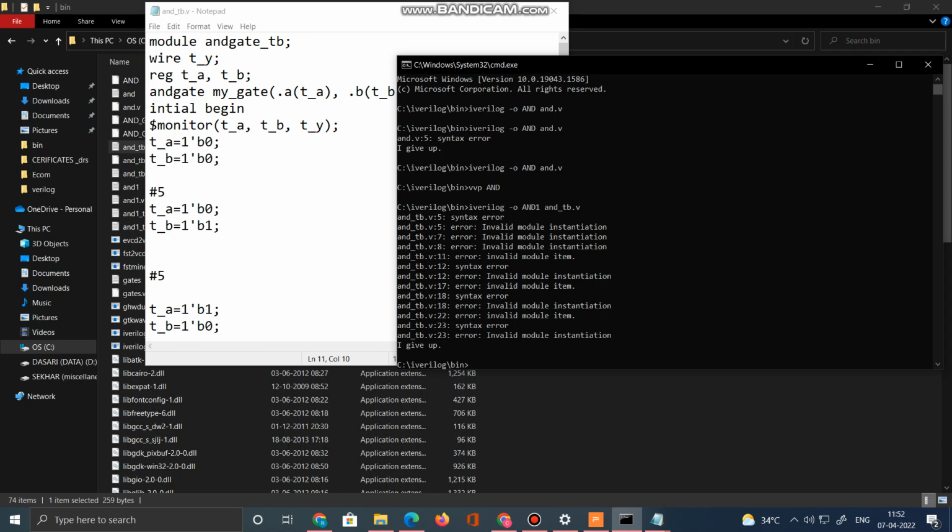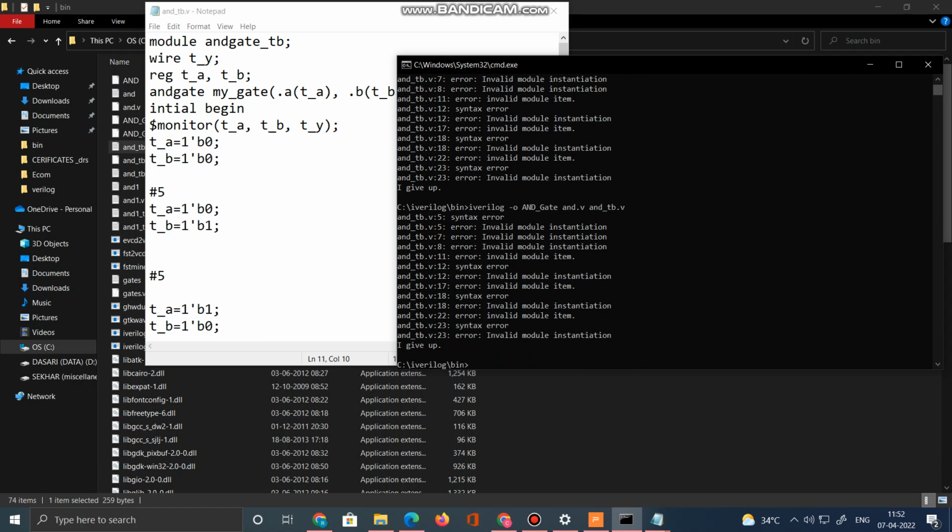So now I have to combine these two, both of them, like and.v and and_gate_tb.v I am writing. Okay, now I am getting the syntax error of line 5. One minute, I want to check this.